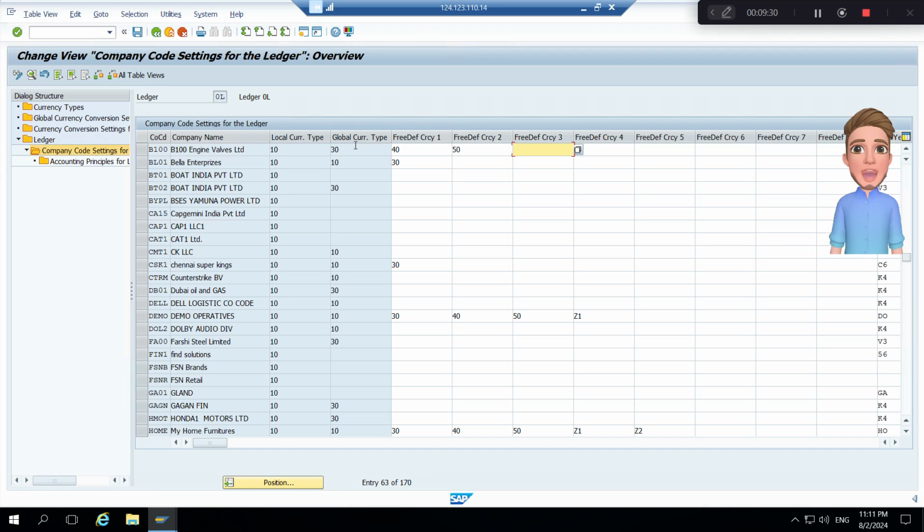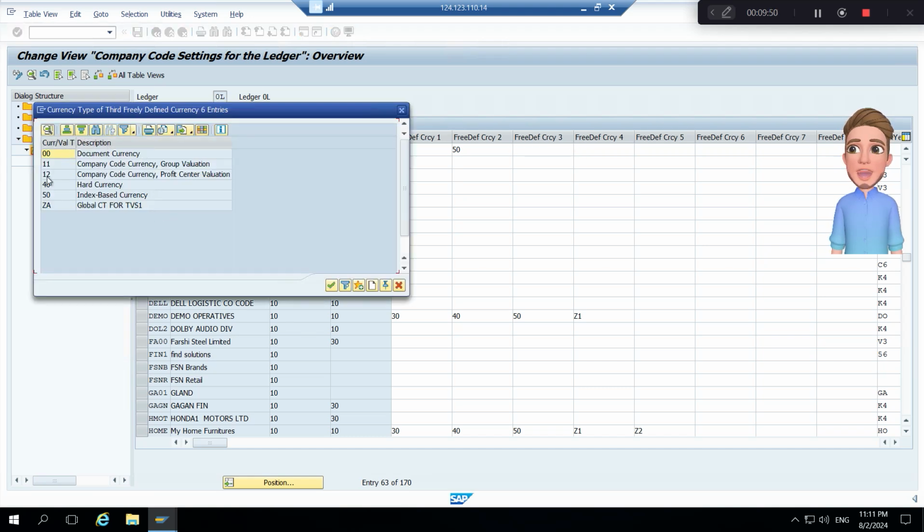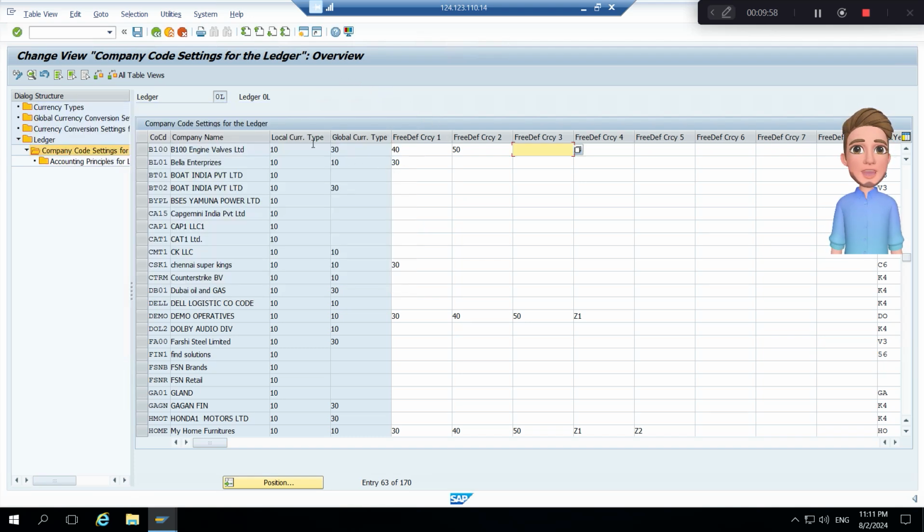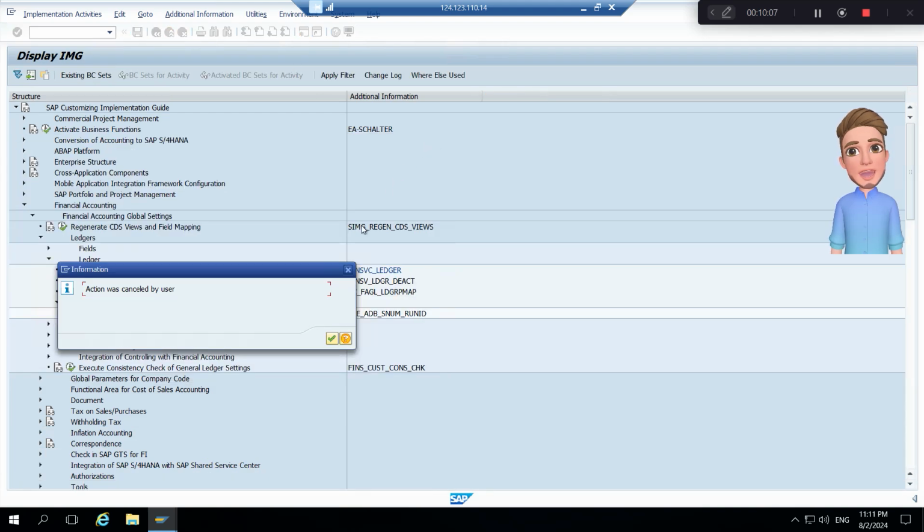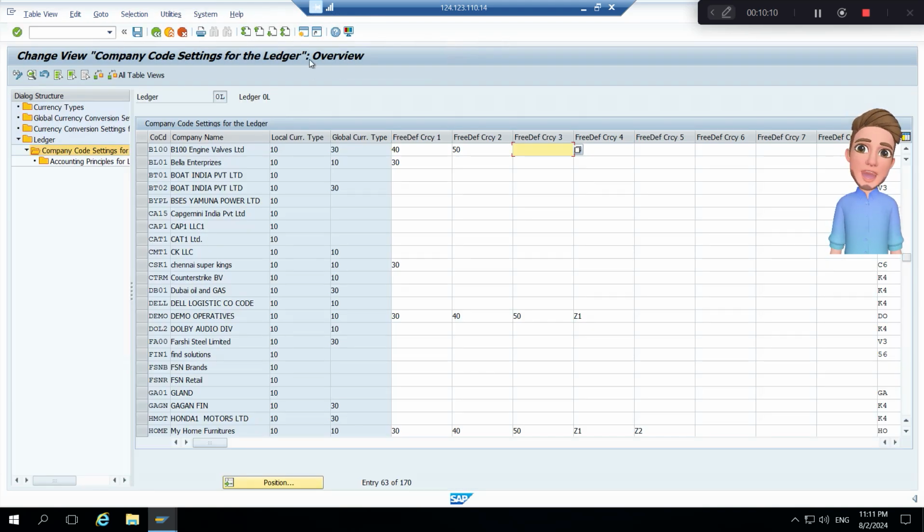Apart from 10 and 30, you have 40 and 50. You can choose which currency do you want in material ledger. That also I will be showing it to you. In finance, as of now, we have assigned 10, 30, 40, 50. If there is any other currency you want to assign 20, you can do that also, no problem. Okay, you select here. Whatever currencies are available here, if you want to have it again, you can do that. I have already assigned hard currency and index based currency, so I'm not going to do that now here. So this is done. 30, 40, 50 is done. Save. Okay. So I just showed you how the controlling area currency is integrated with the FI currency here.